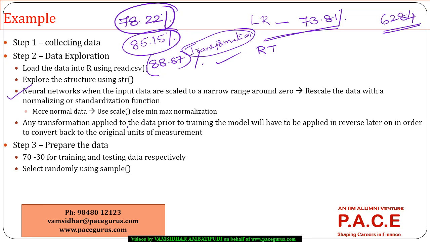Any transformation applied to the data prior to training of the model will be applied in reverse at a later point, so that the whole data comes back into the original units itself. So we have to do the transformation right now.